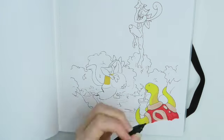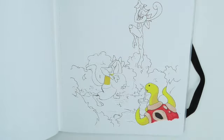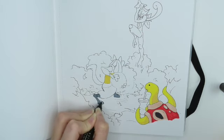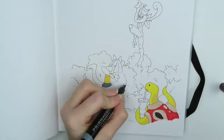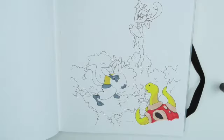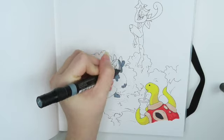And while that may be a bad thing for some people, it can be really good when you're doing something with a larger space. You'll see it later in the video. I definitely tried to use it to my advantage when I was doing the backgrounds, and it made it much easier than my usual markers, the Ohuhus and all that, would have probably given me more problems because they wouldn't bend and give me as much surface area to work with. So that was definitely a plus for the Prismacolors.